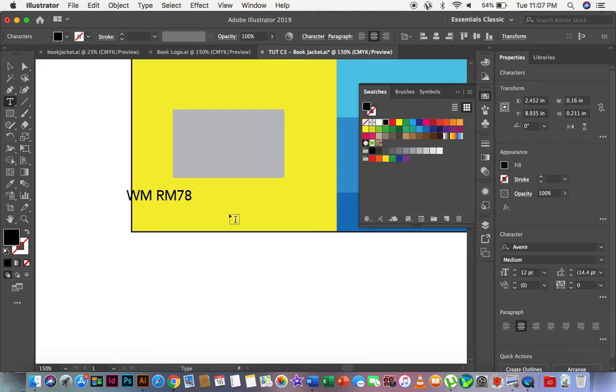It's 78 ringgit 80 cent. Okay, a very expensive book. Alright, and then East Malaysia, RM 88.80. Alright, there you go.